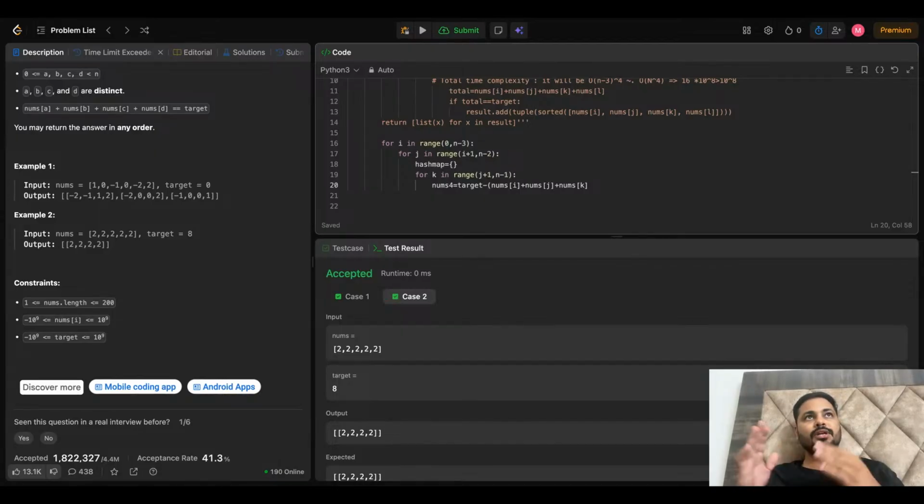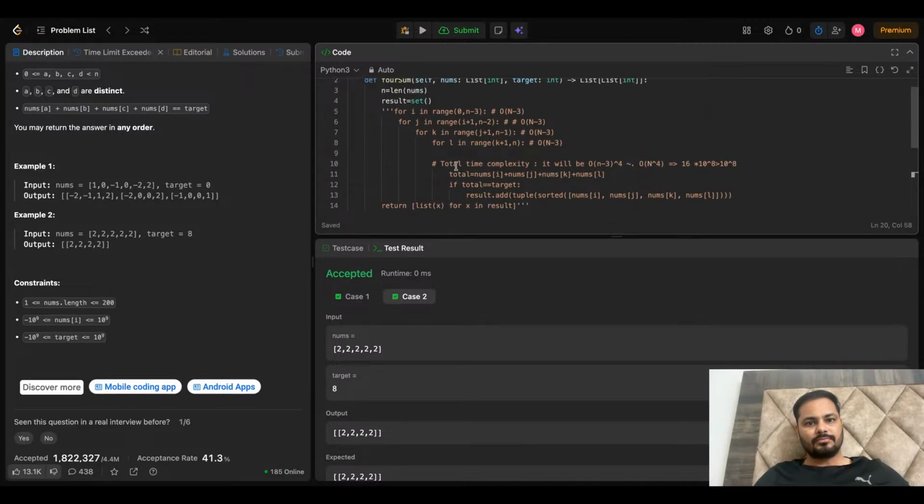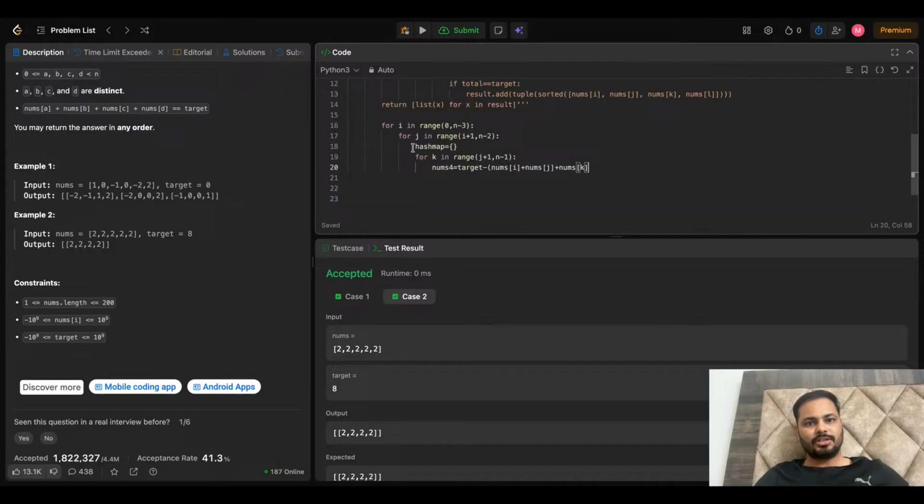Now what I'll do is I'll search this num4 in my dictionary. What dictionary have I taken? This is my dictionary, the hash map.